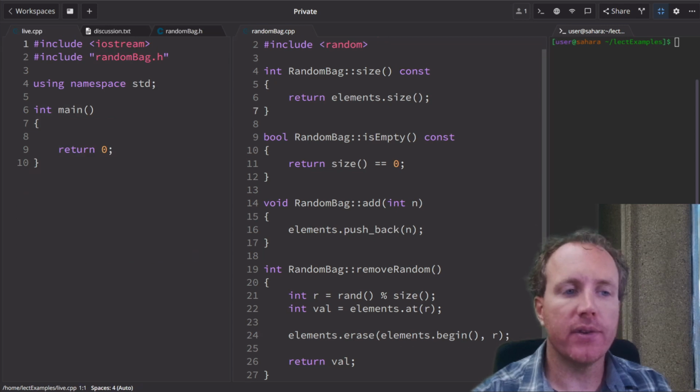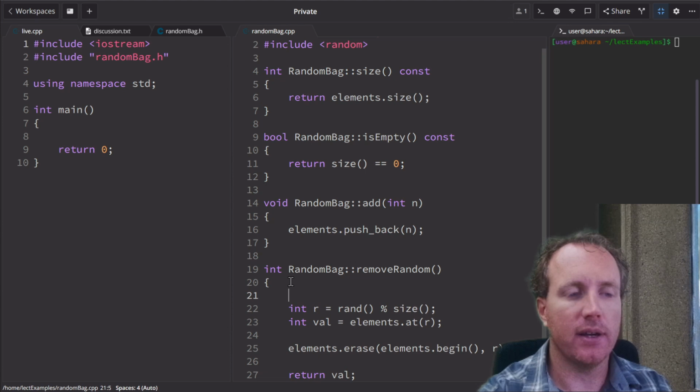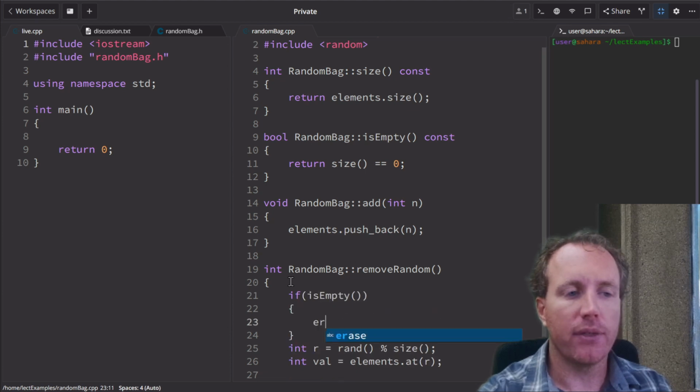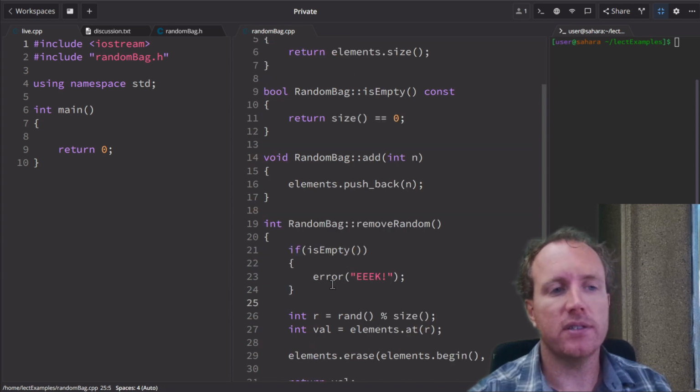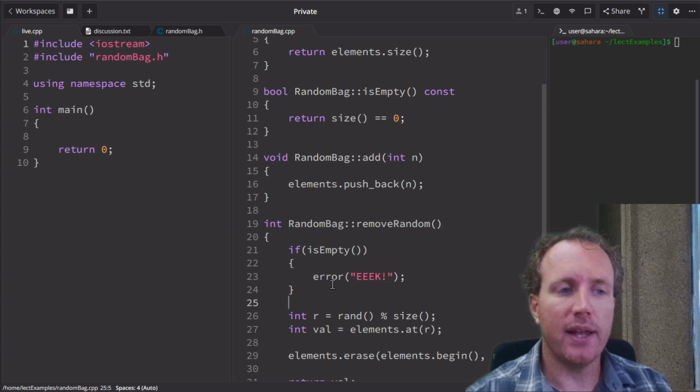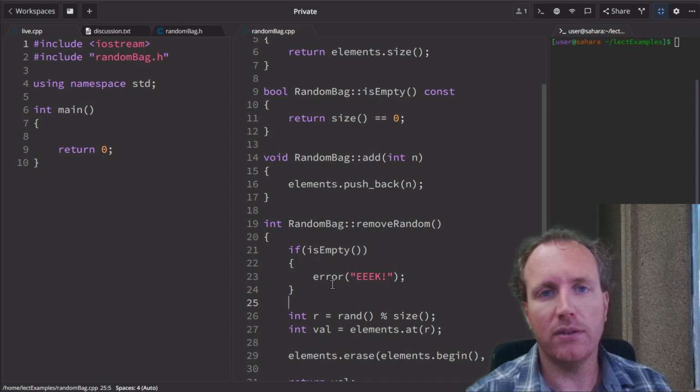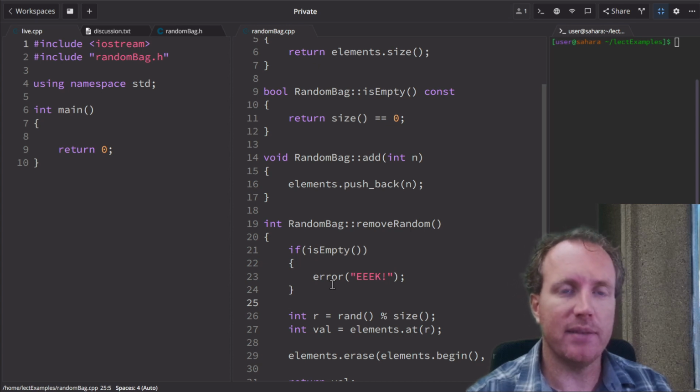So one thing to note is that this doesn't do any error checking. So if we wanted to do something, if it is empty, throw some error, there's nothing in the bag, then we can throw some error there. Most data structures allow you to remove and not handle this error checking. They allow you to pull off the front of the queue or the top of the stack even if it's empty. Your program might crash, but they don't throw an exception. So they don't handle that in the standard library implementations.